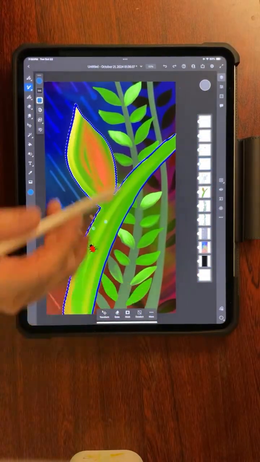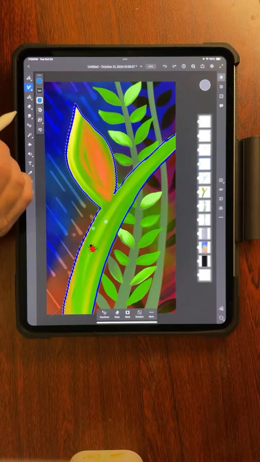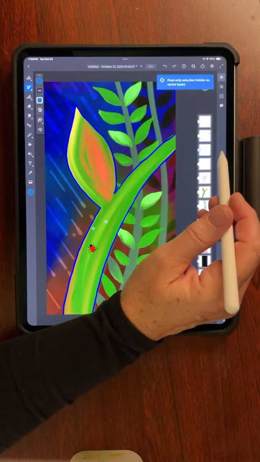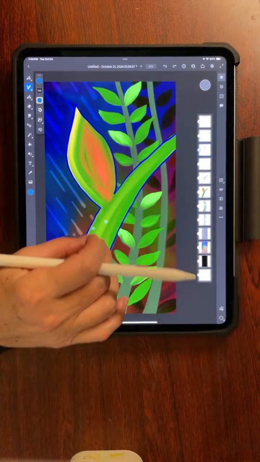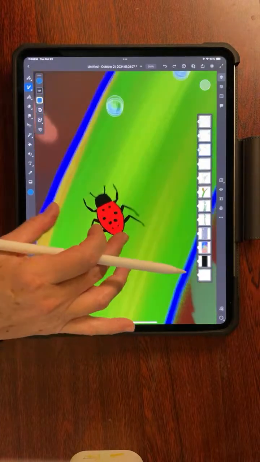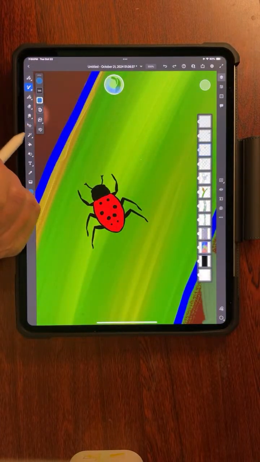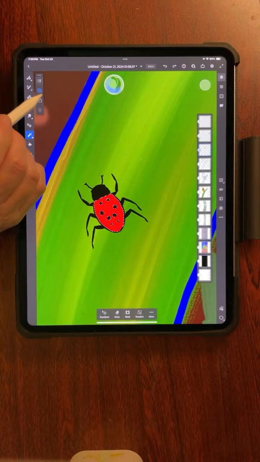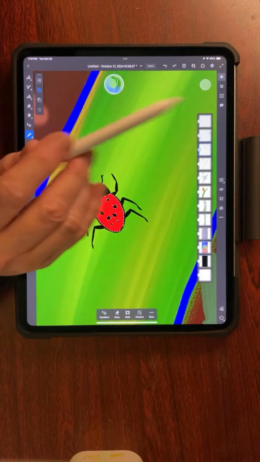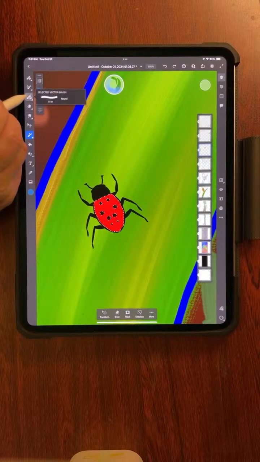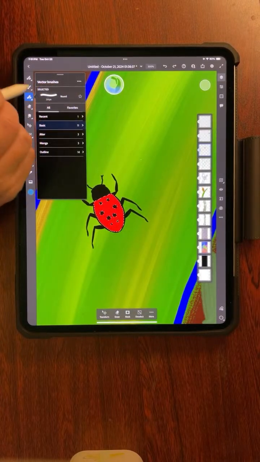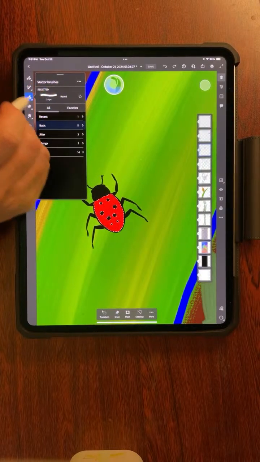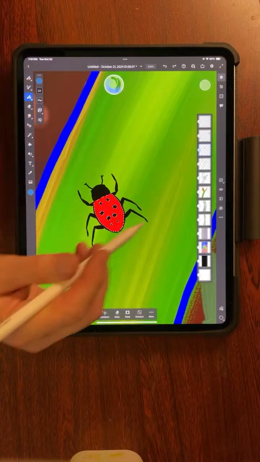I've done this quite a few times. Let's see what's going on here. Maybe if I go up to this, we'll just choose something different. Let's choose something on that other layer. So let's choose that. And this one I know is a vector layer. So I'm going to use a vector brush again. And we're just going to go ahead and, oh, I might have missed a step. I might have forgot to tell it to mask.